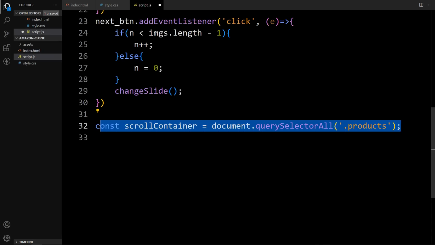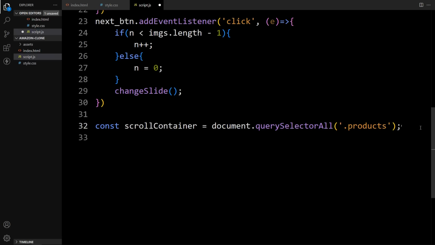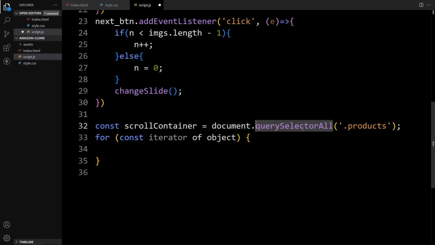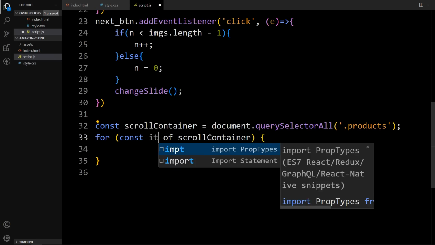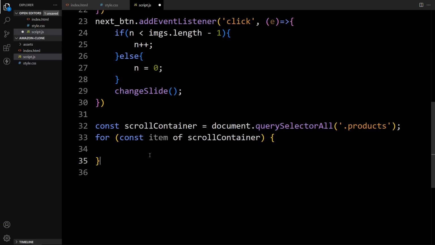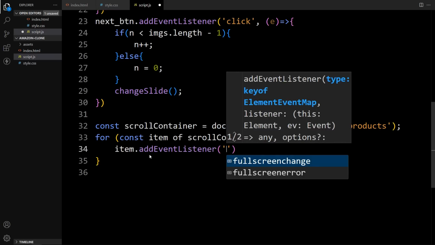Now after selecting the element, we have to apply the JavaScript so that it will remove the default feature when we scroll the mouse wheel, and it will scroll the elements horizontally. So here we will use the for loop because we are using query selector all that will store the array. So let's copy this, add it here, and from this one we will get the individual element. So let's name it as item, and from this item we will add event listener, and here we will add the event that is wheel.